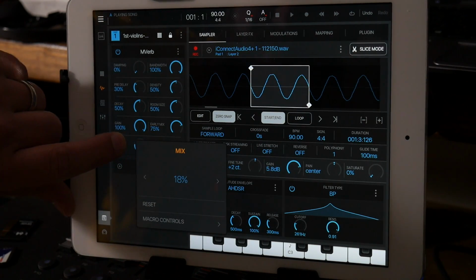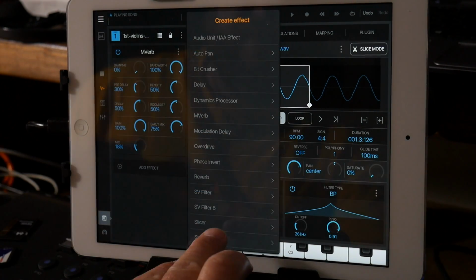Add a little bit of reverb, and then maybe a stereo delay.